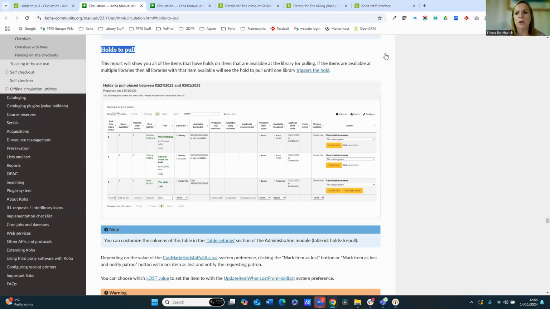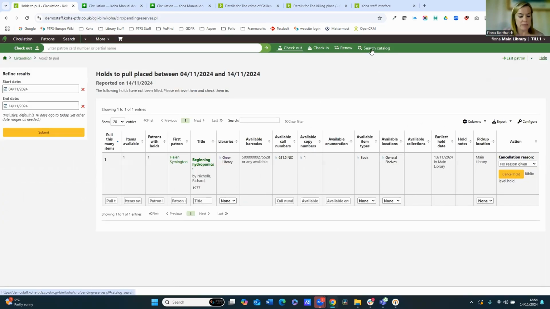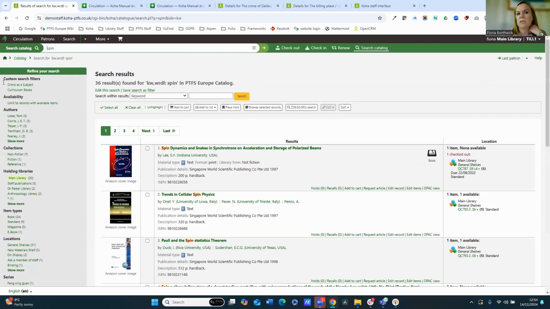Finally, just to finish up, I just wanted to show you searching. So I mentioned that you've got the ability to search the catalogue using the Omni box and you've got the filters here. So if I just do a quick keyword search for something, just do spin, you get your filters down the left-hand side, which are allowing you obviously to refine your search a little bit further. So we found 36 results here. You get book covers appearing. You get details. You can see in this first instance, for example, the availability saying this one's checked out, but in the second one, it should be on the shelf.